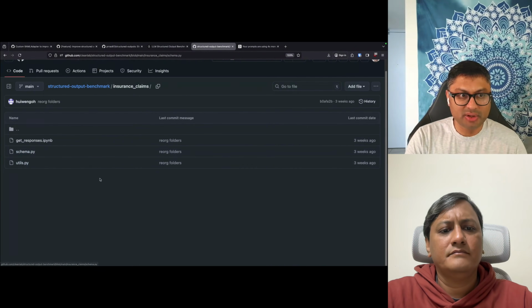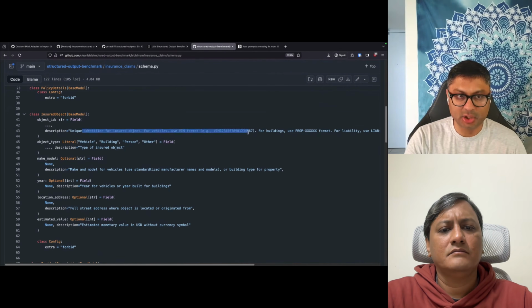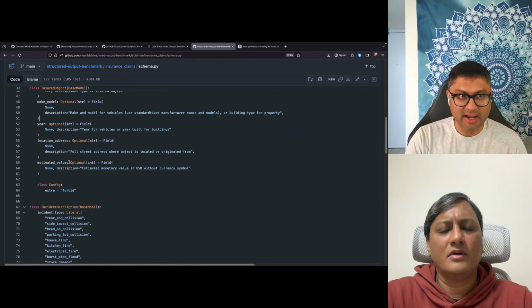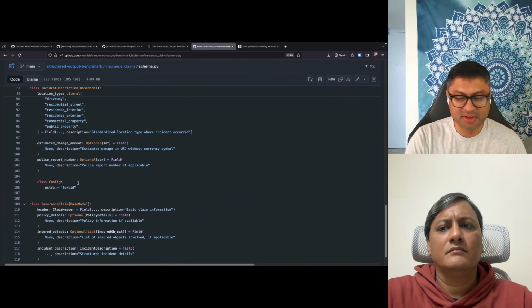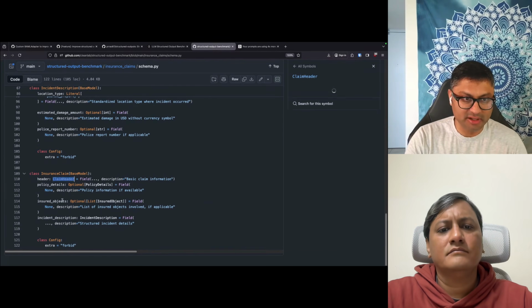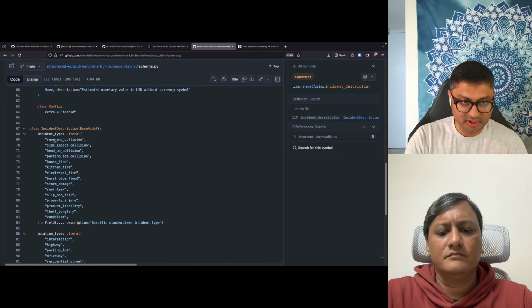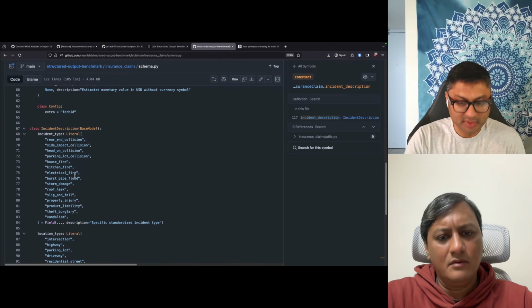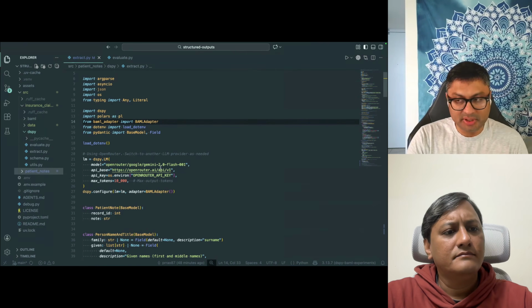Because the moment you look at the schema here, this insurance claim schema, you can see that this is a nested schema with a lot of information in these descriptions, Pydantic object descriptions. And it has a lot of useful field information about insurance claims, what information you can extract from a claim, like the header claims, the policy details, insured objects, the description of those objects, all of these different standardized types that you may expect in an insurance provider's data set.